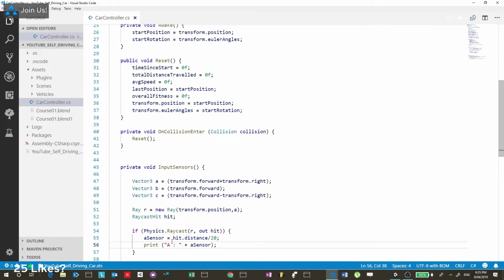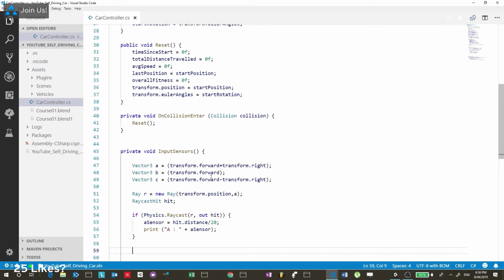When we get to the neural net phase, I'll explain exactly why this is happening. But if you pass in a value of say 100 into the inputs, the activation function will take any number and squeeze it into a given range. We're using the sigmoid function, which squashes it between 0 and 1. If we pass in too high a number, it will tend towards 1 all the time, and then it will never have any diversity in its movement. It's hard to explain, but when we get to the neural net stage, I promise I'll explain it. I'll just print it out to show you that it stays between 0 and 1. If not, we'll modify this divided by 20 value to ensure that it does.